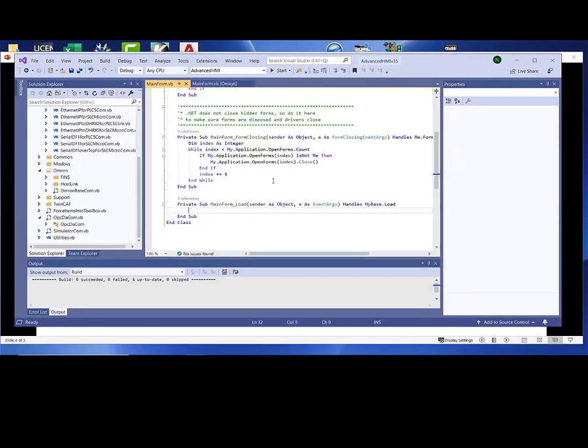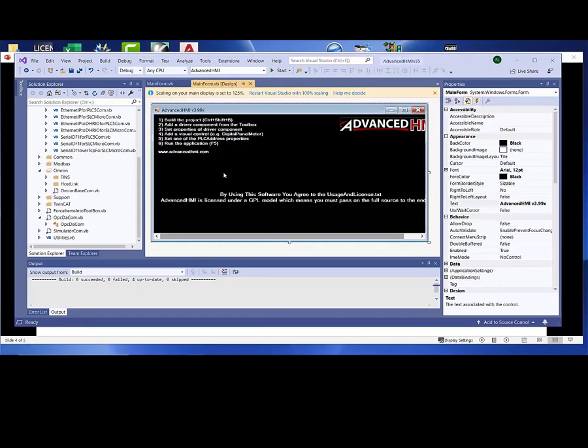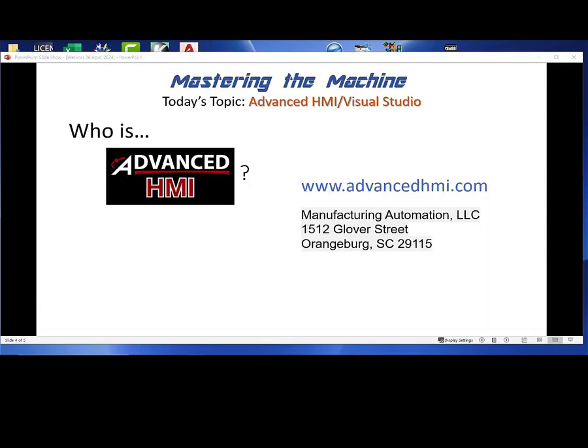So it's Visual Basic, but it's also VB.NET. So it uses the .NET platform. That's the answer to that question. Hopefully that answers that. So did I use it? No, I didn't. Advanced HMI has made this easier. You simply drag objects onto the screen, but you still have to really be good at this, right? To do the things that I showed in the video, with all the moving objects and everything. That takes some pretty elaborate coding.